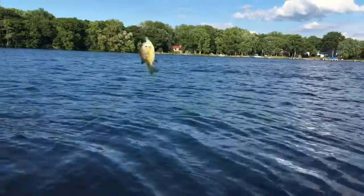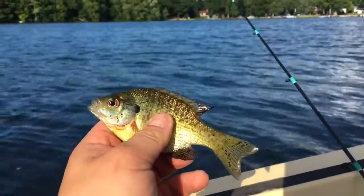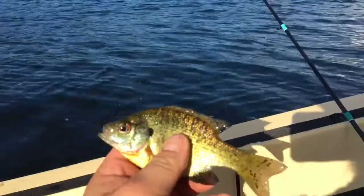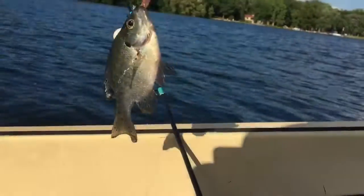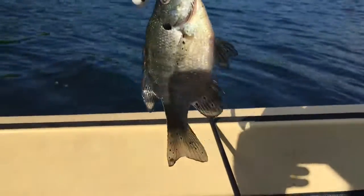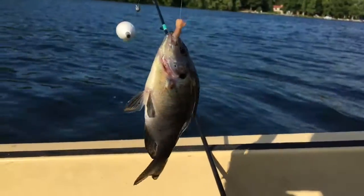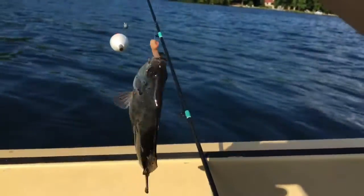We're doing good on numbers if you don't mind catching little ones. And here's number 4, tiny little panfish. And here's number 5. We're getting them basically every cast here. We were letting the worm sit in the water too long before and getting it stolen. It's one of those, just plan on setting the hook about the time the bobber hits the water. Now we'll get them loose. And here goes number 5.